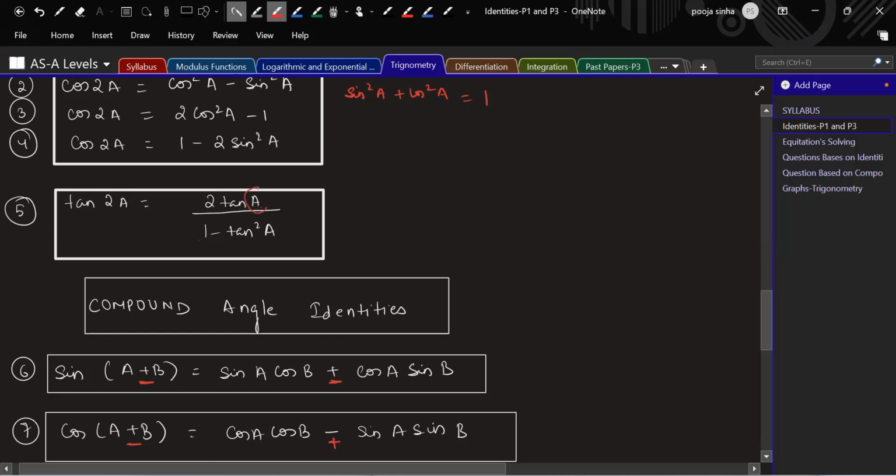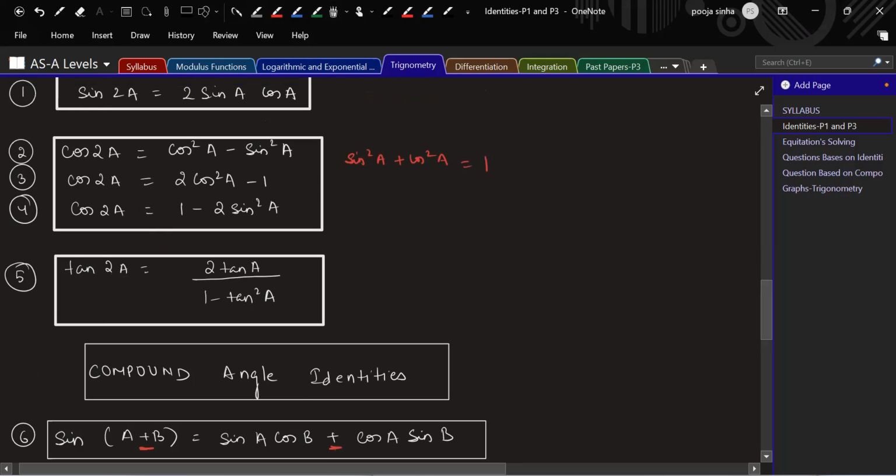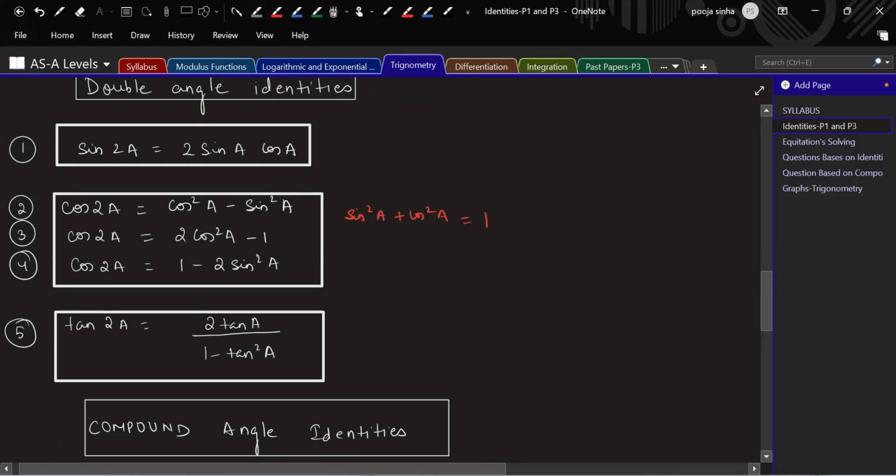Look at these angles. What is happening here? Half ho ja raha hai. So 2a and 2 tan a upon 1 minus tan square a. Let's understand the variations. If this is 4a, 2 tan 2a upon 1 minus tan square 2a. Very good. If this is 6a, then 2 tan 3a upon 1 minus tan square 3a. Perfect. So this much is clear. These double angle identities are clear.